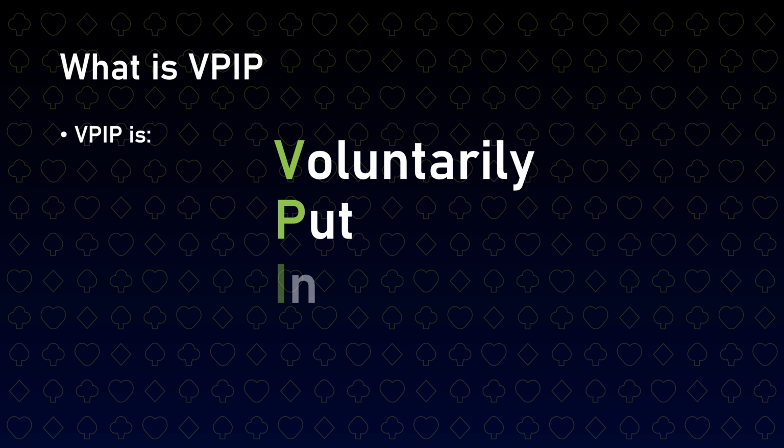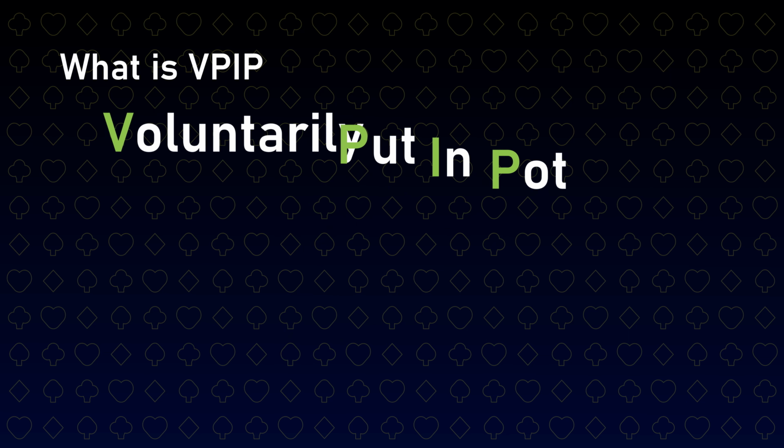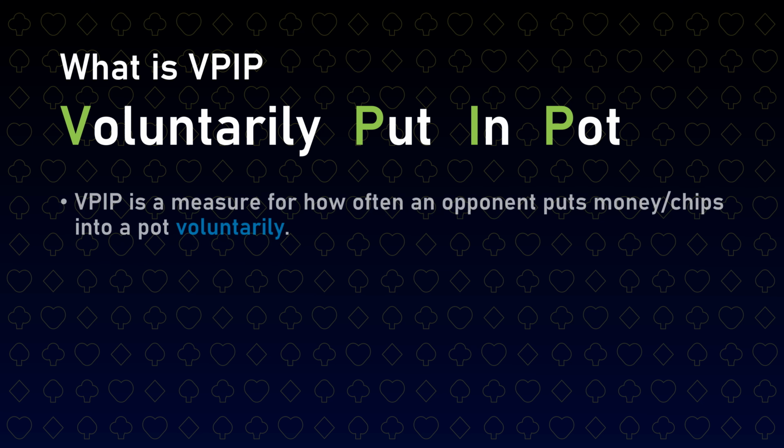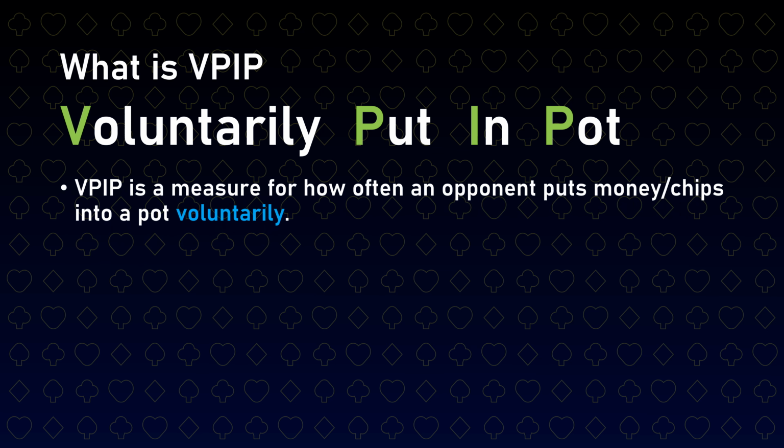Let's start with VPIP. VPIP is an acronym and it stands for voluntarily put in pot. You may also hear it referred to as voluntarily put money in pot. VPIP is probably the most commonly used term and statistic in online poker. The term is also used in live poker but is based more on the player types and reads rather than actual statistics.